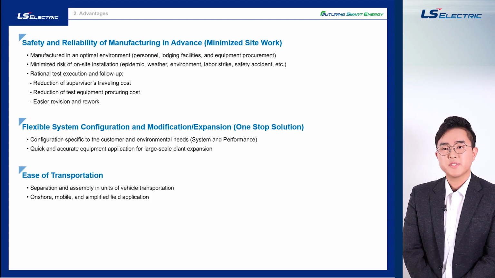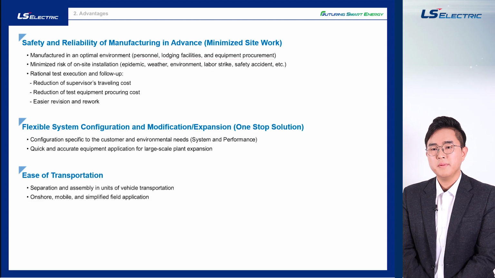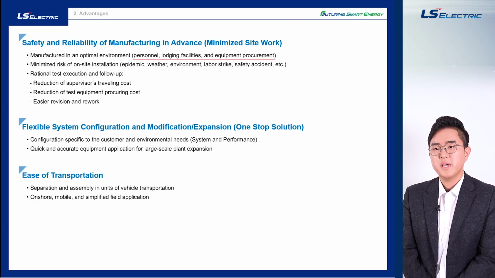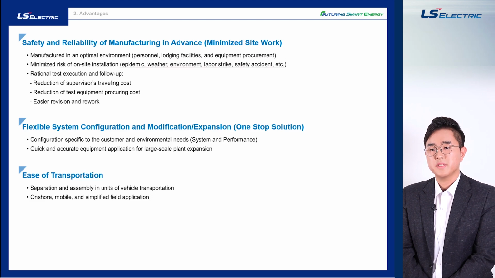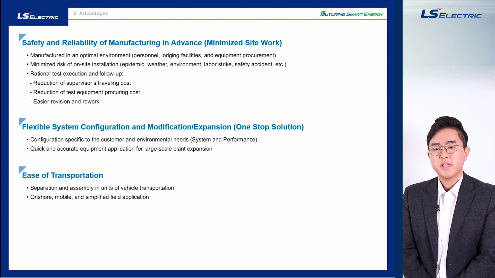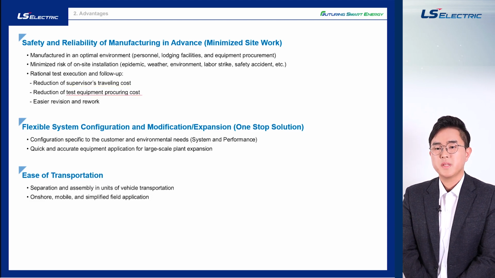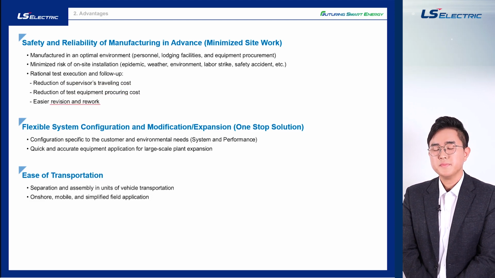I assume you may have a sense that unexpected accidents can happen more often within complex work, new work environment, and urgent schedules. In this page, I want to elaborate with major points and why we propose Eos more clearly. First one is safety and reliability of manufacturing in advance, regardless of site conditions. Eos can minimize field work risks because manufacturing supervision and testing are carried out at the factory site before dispatch.